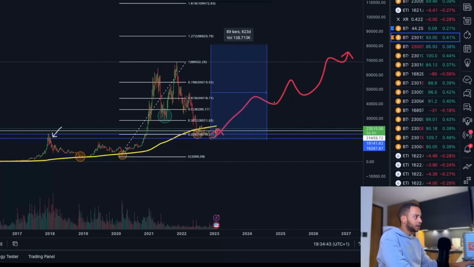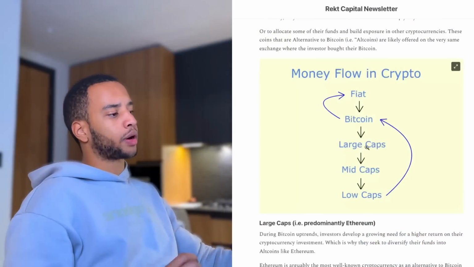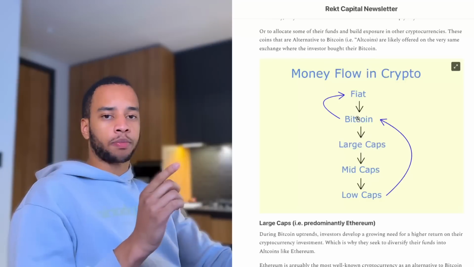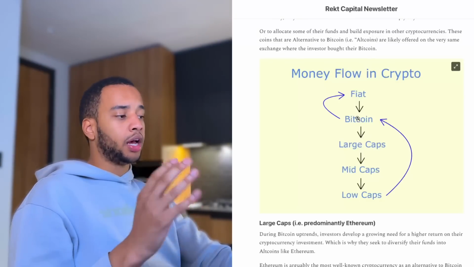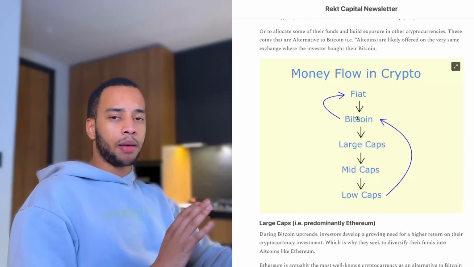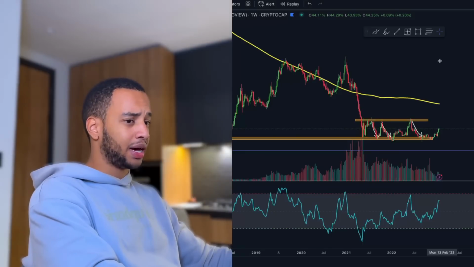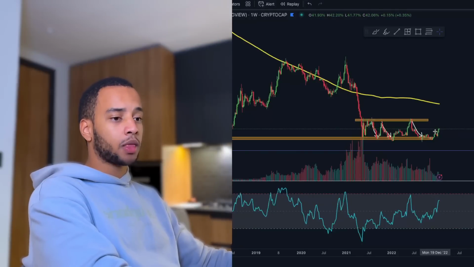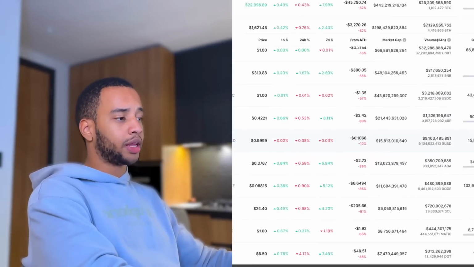And how we prepare for that is, like our initial sheet provided right here, by going again from these lower caps back into Bitcoin at that point, as it will go down the least. So, a quick little summary right here. Right now, the majority of people I know are stacking Bitcoin, potentially already starting to look for some gems, which are low caps with high potential, that might be coming up over the next couple of weeks. However, following history, we're expecting that Bitcoin's little dominance rush, with Bitcoin's price going down or up, it does not matter, is going to continue for a little bit. And in that period, altcoins may have some slight pumps, but Bitcoin overall is still the best bet in my opinion.